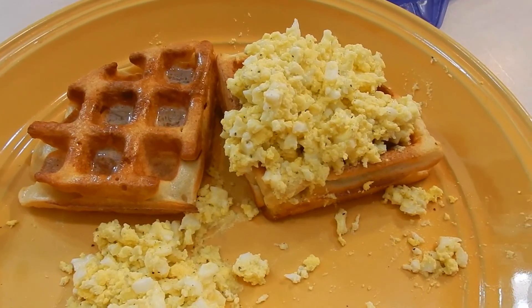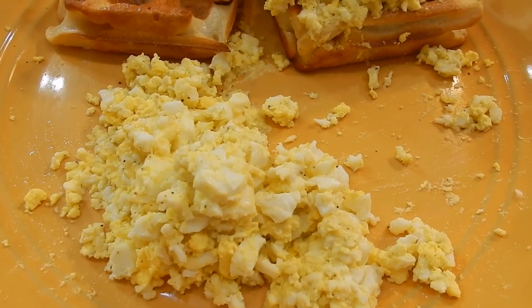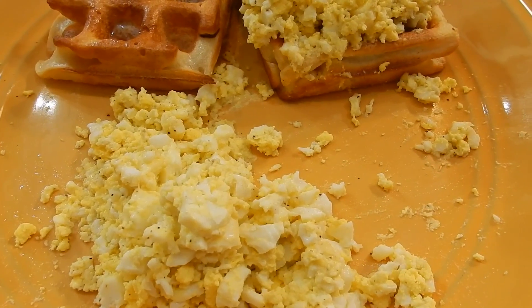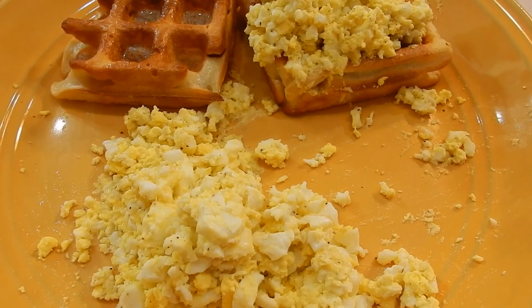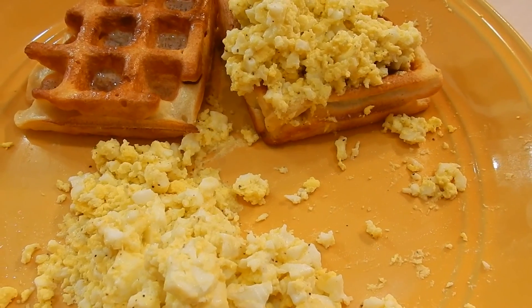This is the boiled eggs that Joe did — two eggs, squished with a fork with a little bit of salt, pepper, and butter, because that's just the way I like my boiled eggs. I'm going to eat two pieces of the waffle with this. I'm going to take some grapes and the yogurt with me, that way if they take a long time to serve the food I have my own snack and I don't have to go hungry — because that's one of the chief things too that you have to remember: don't go hungry, or you will start feeling that bubbly gas coming up because of the low acid.